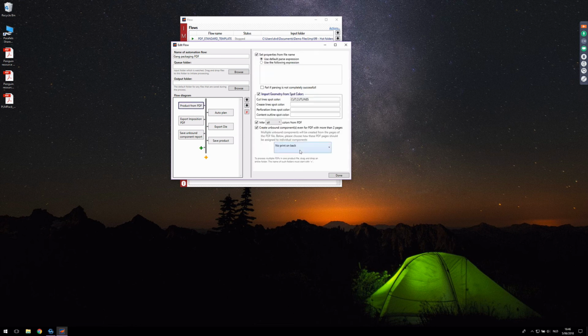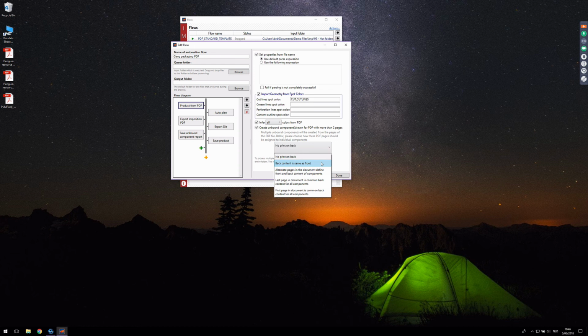So if I go back to my product from PDF, for example, there is an option here that lets you choose what needs to happen if a PDF is dropped that has multiple pages, and it offers you a range of possibilities. For example, I could say, I know that I'm going to have multiple page PDFs, and I know that the front of the work is always going to be page number 1, and the back of the work is going to be page number 2.